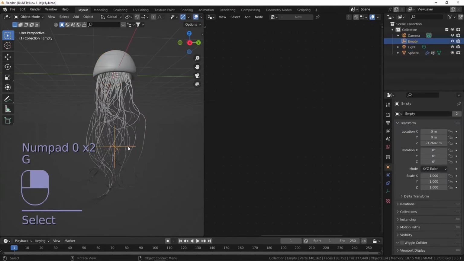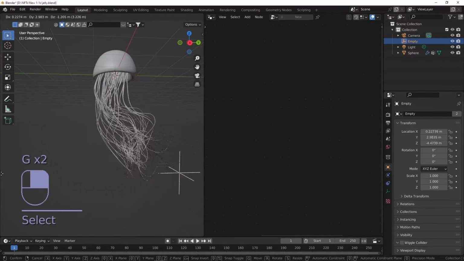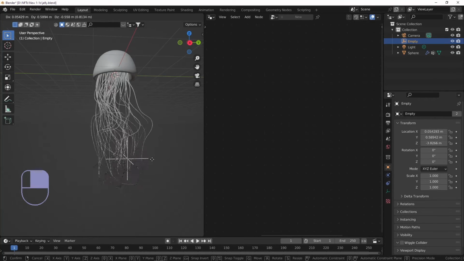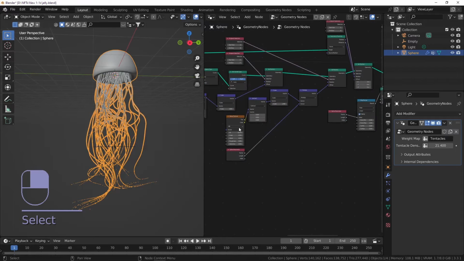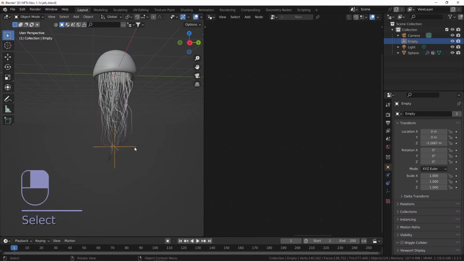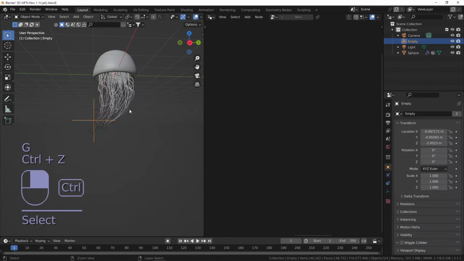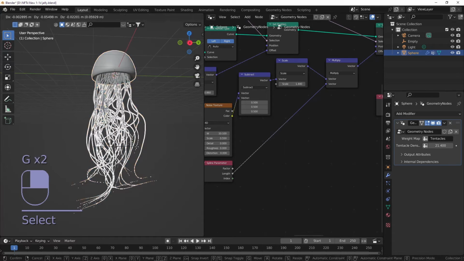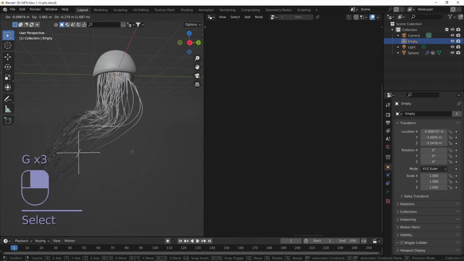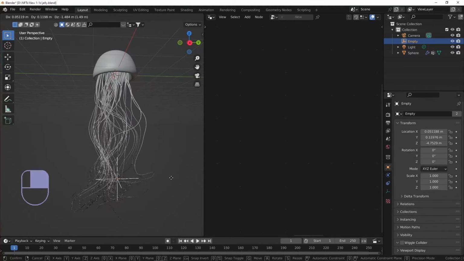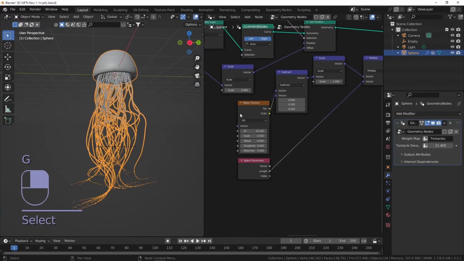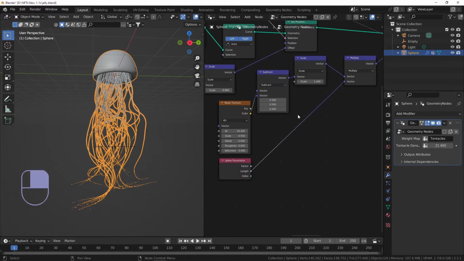So we can move this around and control the jellyfish, and it will also control that noise of the tentacles a little bit. Right, so it may be a little bit strong, so the length will affect. So if I disconnect this and move this around, it's going to be a little bit smoother. And that's because the length will affect that noise texture a little bit. So if we move this around, you may think that the movement that is changing is a little bit too strong. And that is because the length changes of those tentacles, which will also change the strength of the noise texture and stuff like that. Alright, so that is something that you may have to tweak a little bit.